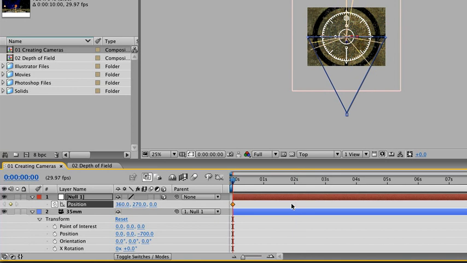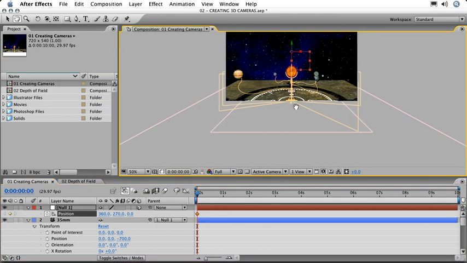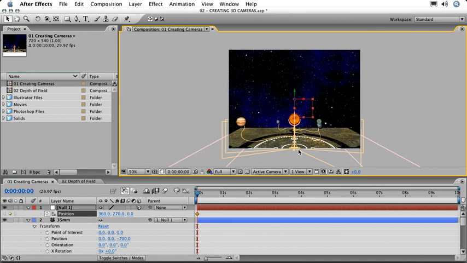Next, let's take a look at the active camera, again by using the escape key. We'll zoom in a bit and bring our layer down into frame. Here we can see that the camera is looking straight ahead and that the entire camera with all its parameters is parented to the null object. Rather than setting up a position animation using the null, we can also set up a rotation animation using the null. If we want to make the camera fly around the outside of the solar system toy, while always looking at the sun, we can do this by simply animating the null 1 revolution.